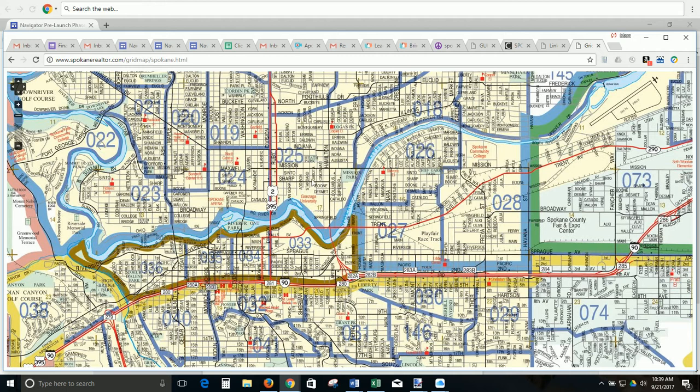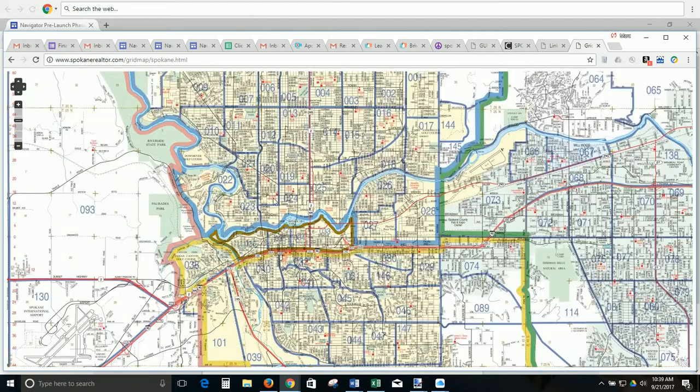So that switches as you cross Division. And when you're on the other side, it's going to be the opposite. So then even numbers would be on the north side, odd numbers would be on the south side. So again, if it's 723 East Sharp, it's going to be 7 blocks. If it's 7223 East Sharp, now it's going to be 72 blocks.